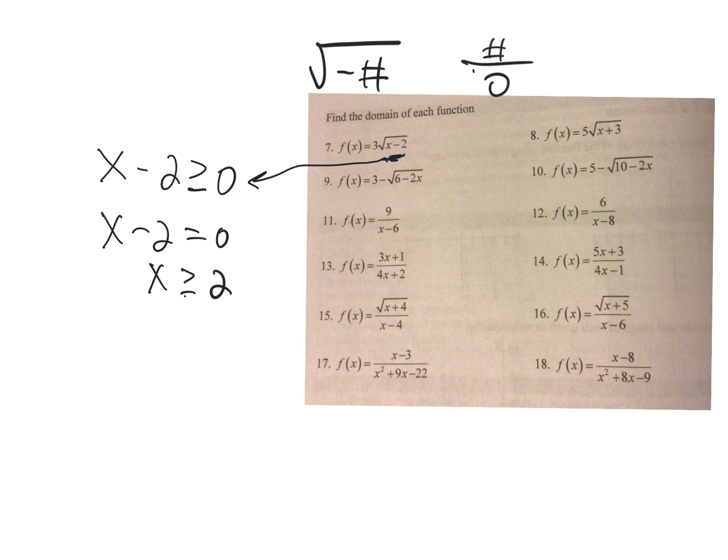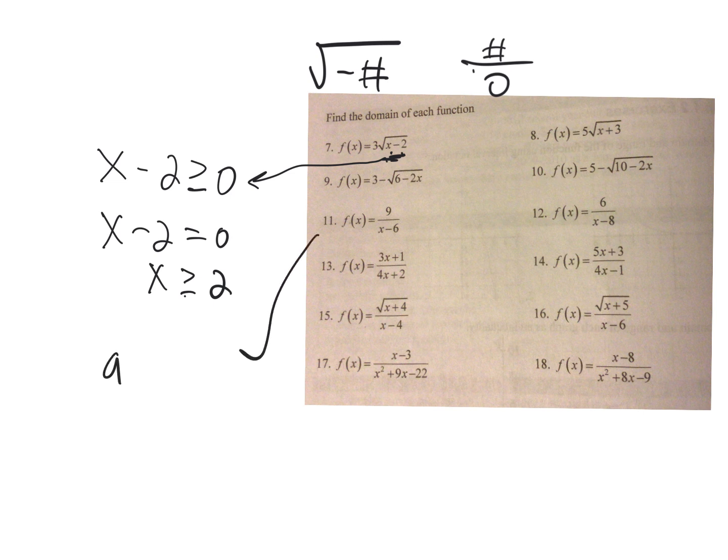It can be 2, so if x is 2, I get the square root of 0, and that's 0. And if it's bigger than 2, that's good. But if I were to try to substitute in x equals 0, say, that would be 0 minus 2. That's negative 2. I can't take the square root of negative 2 and stay in the real number system. Okay, so that's radicals.